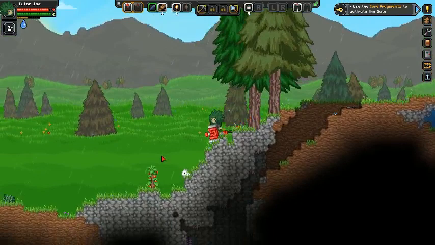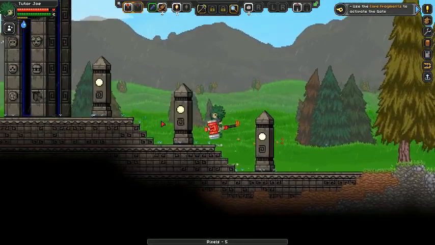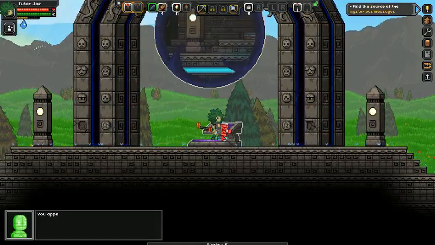Lots of pearl peas, at least. Some iron. Shoot, it popped up. That's not good. Okay, we got her though. Let's get over here. Activate that with the core fragments, and now we have a portal to the outpost. Yeah, go to the outpost.